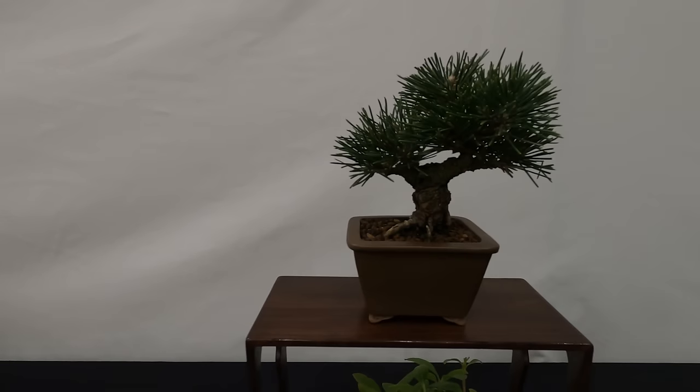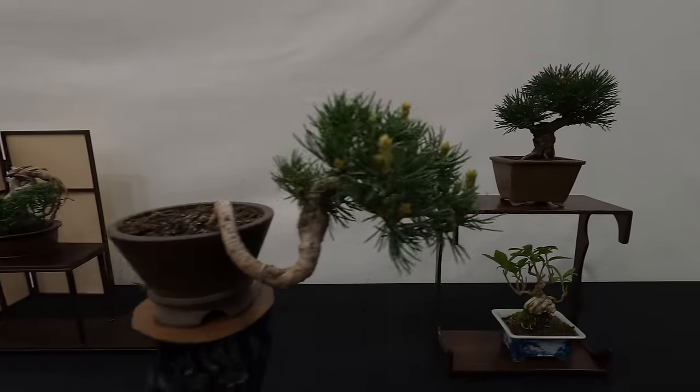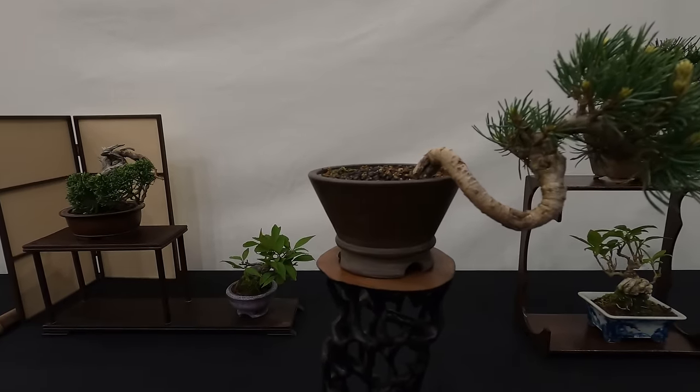You grew out from that pine. Yeah. What stage do you need? End of November, going to winter. Nice little pine there, at the end of November onwards. Look at that little pine there. Semi-cascade.